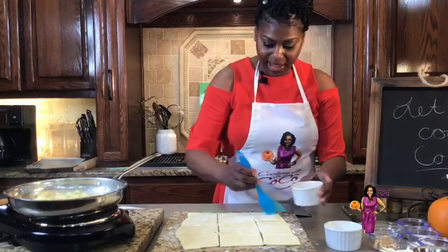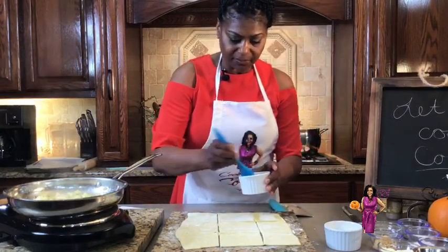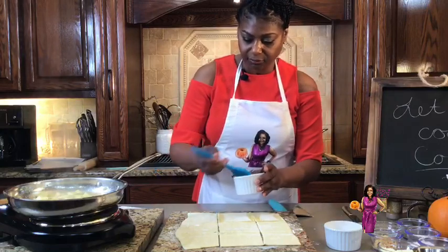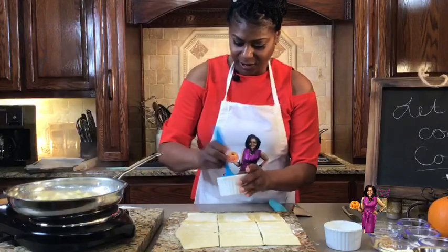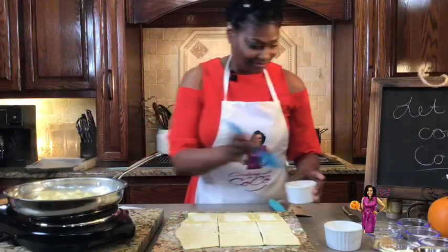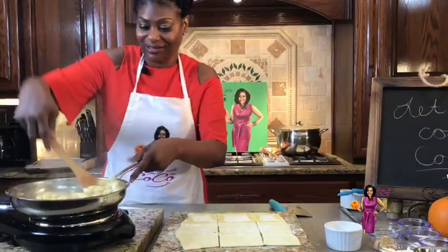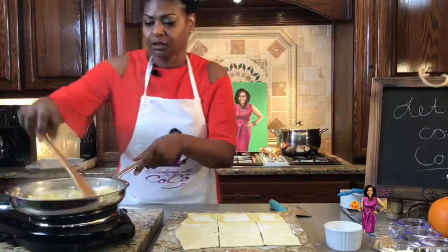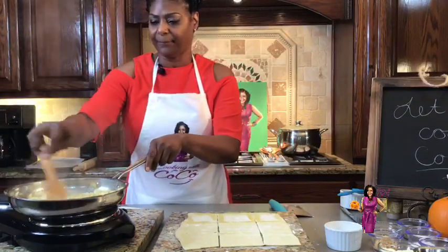Okay, we're taking some egg wash, and we're just going around the seam of it because this is going to help to seal these delicious apples so that they don't drizzle out, if you will. Okay? So, look at this. Now, if I can do it, you can do it. So we have this turned up to medium high because we want all of those delicious flavors to saute really nicely in those apples.